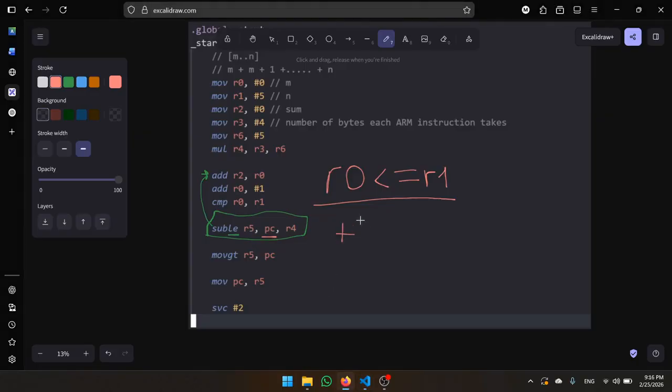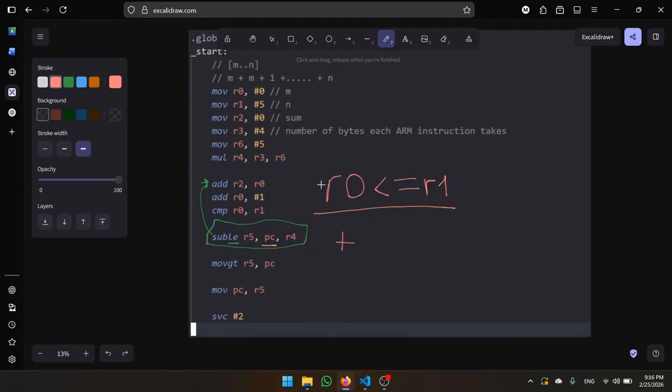So you might ask, why not plus 2 but plus 8? As I said, the number of bytes each ARM instruction takes is 4, so it is not plus 2, it is plus 8. So when the CPU is executing this code, PC actually points 2 instructions ahead.